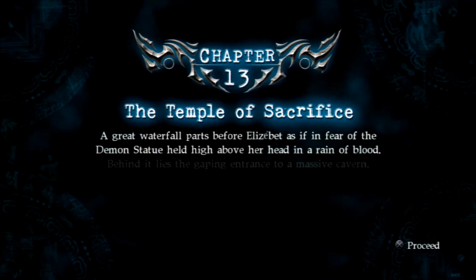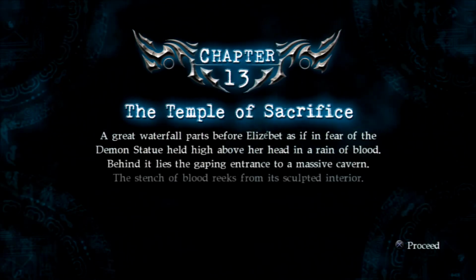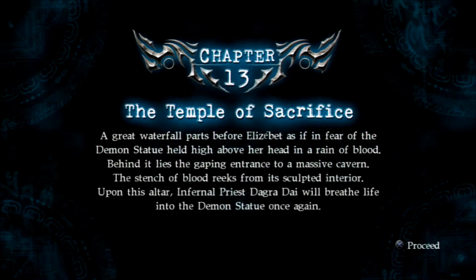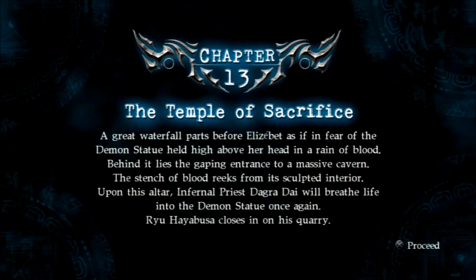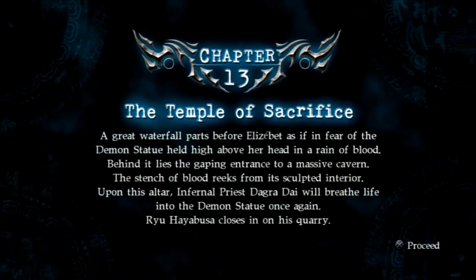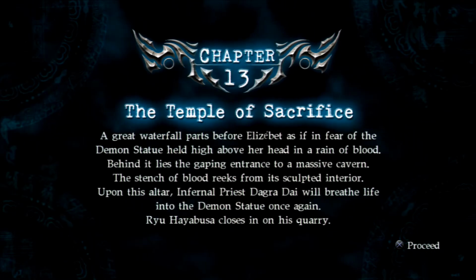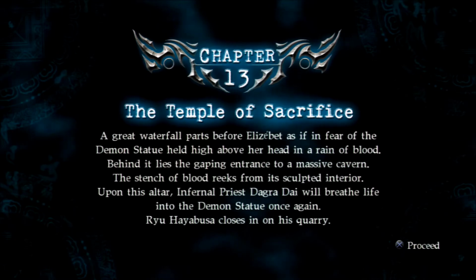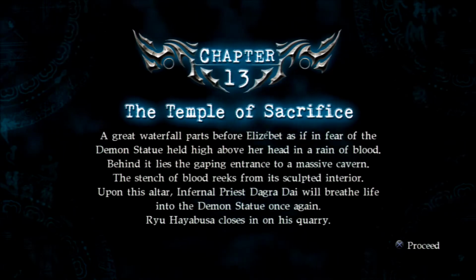Chapter 13, the Temple Sacrifice. A great waterfall parts before Elizabeth, in fear of the demon statue held high above her head in a rain of blood. Behind it lies the gaping entrance to a massive cavern. The stench of blood reeks from its sculptured interior. Upon this altar, infernal priest Dagradai will breathe life into the demon statue once again. Ryo Hayabusa closes in on his quarry.